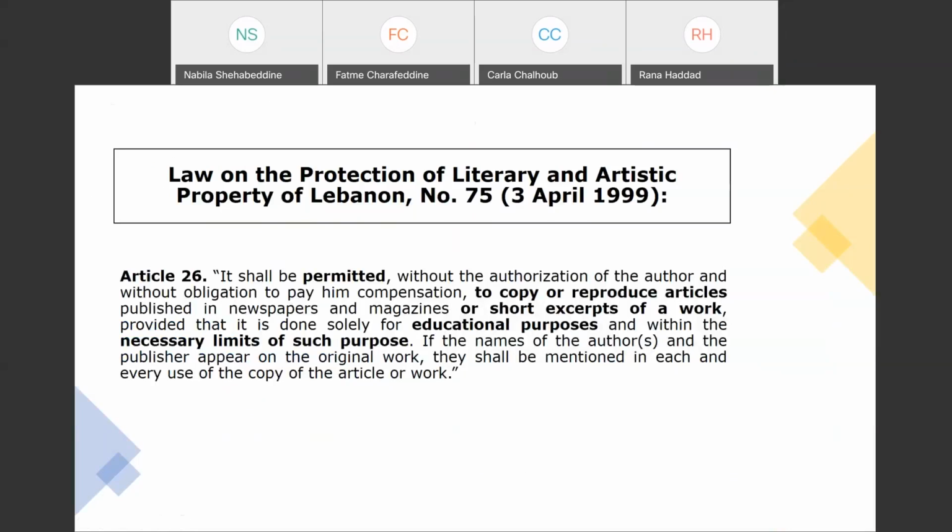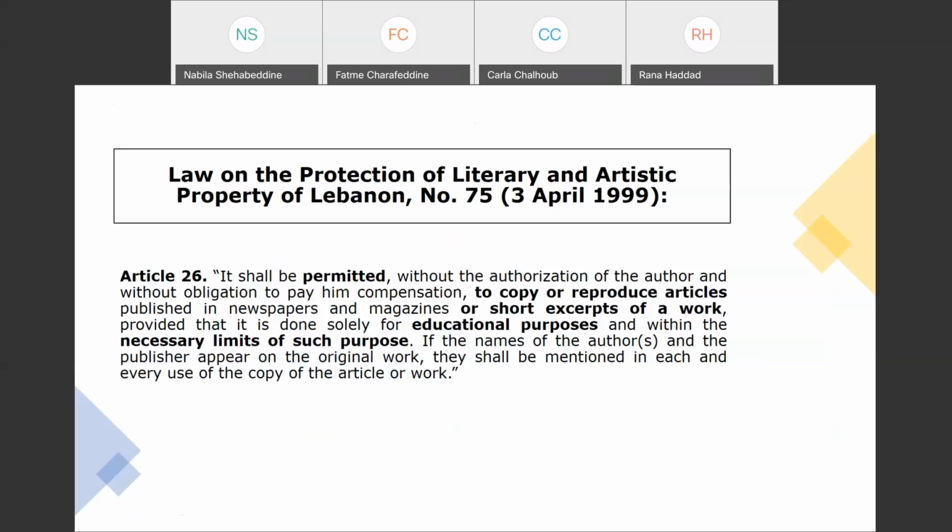Article 26 of Law number 75 tells us it shall be permitted, without the authorization of the author and without obligation to pay him or her any compensation, to copy or reproduce articles published in newspapers and magazines or short excerpts of a work, provided that it is done solely for educational purposes and within the necessary limits of such purpose.